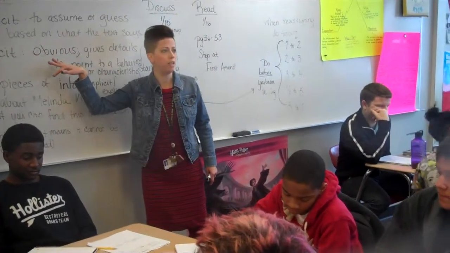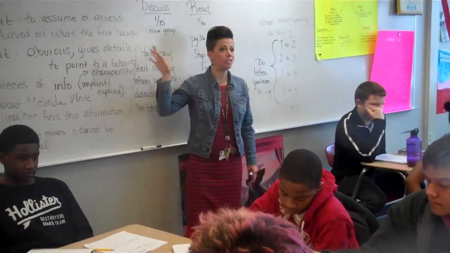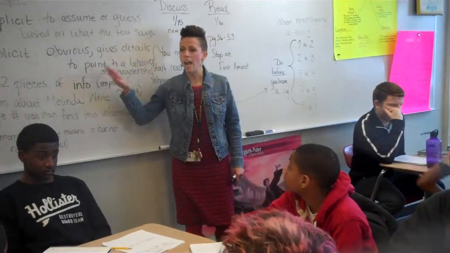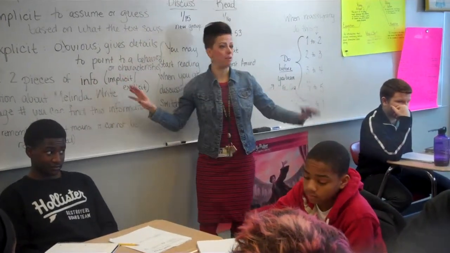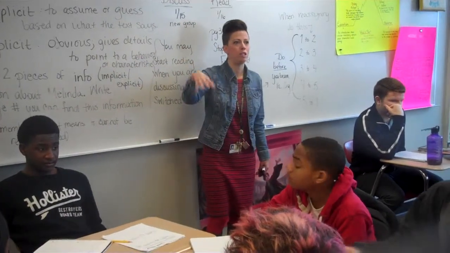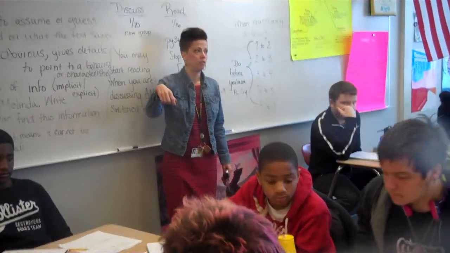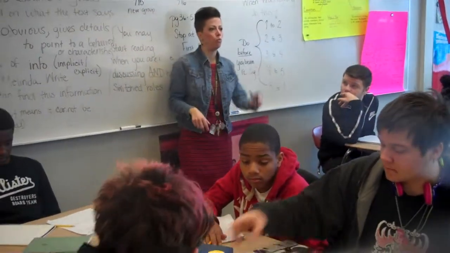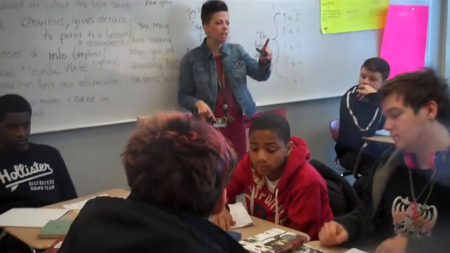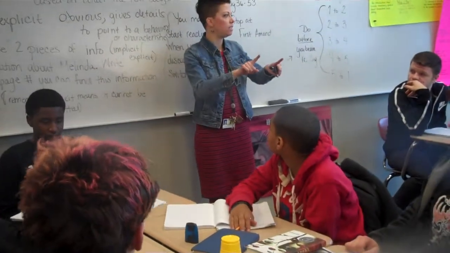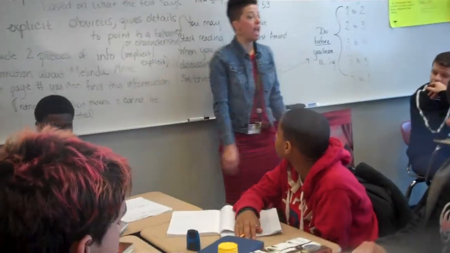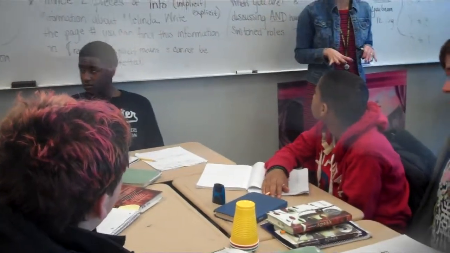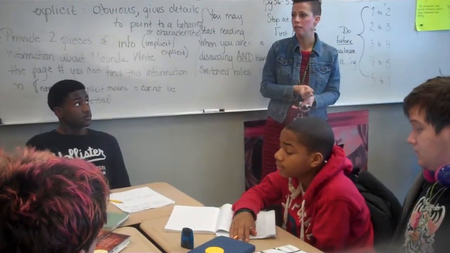Implicit, explicit. Those of you who have been doing annotations, this is where you can really shine, by the way. Alright? I am going to start the timer. Everybody's cups are at yellow, which means you're in progress. As a group, you are going to find one implicit example, one explicit example in the text. As soon as the whole group has it, which means you all need to be on the same page, you're going to turn your cup to green.